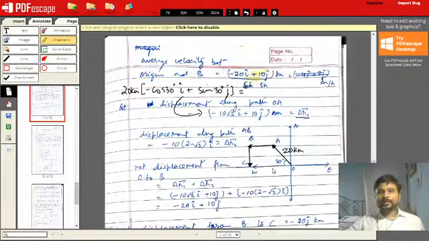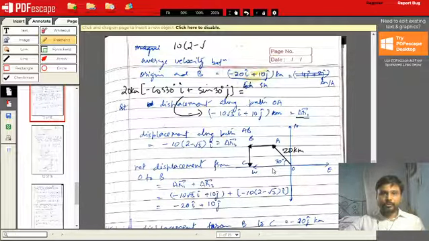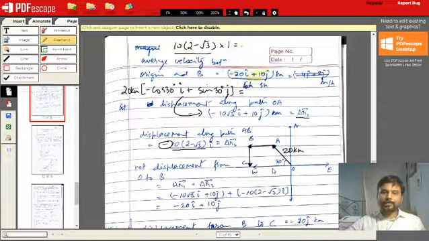In the second phase of motion, the particle was moving with a speed of 10(2 − √3) kilometers per hour. It traveled for 1 hour, so speed times 1 hour would be this much only. And we have traveled a distance along the negative x-axis. So that is 10(2 − √3) with a negative sign in front of it. That is the delta R2 vector.